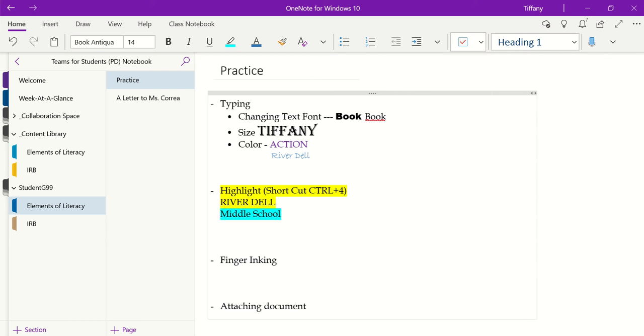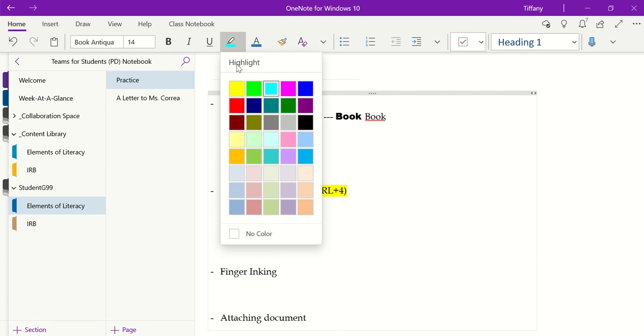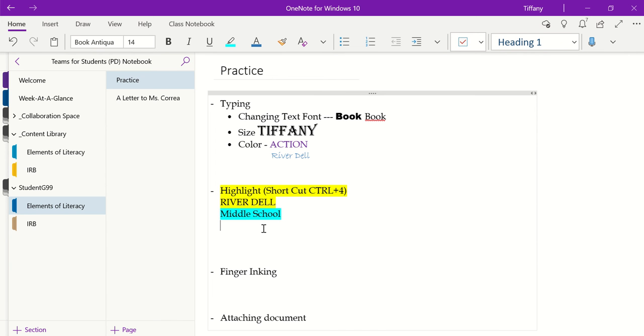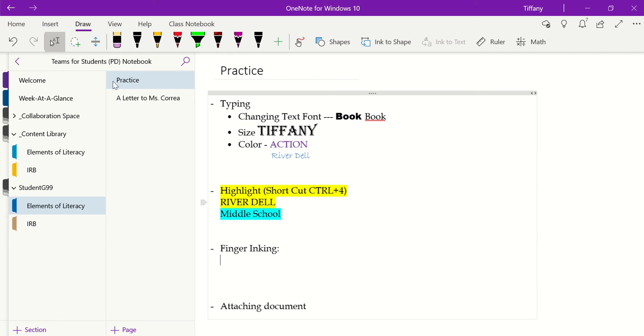And there's my highlight. Now another way you can do this is by selecting, you can use this with your cursor finger or your stylus to highlight. And I'm going to show you how you can do that as well when we go to our next topic, which is inking. So remember, you can ink with your stylus, but say your stylus ran out of batteries, which could happen, you can always then go to Draw, and you see you have all your tools to draw.